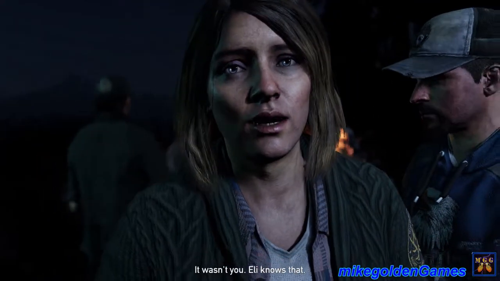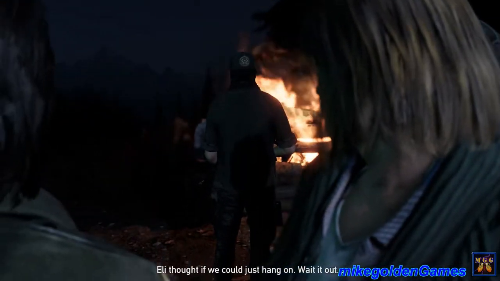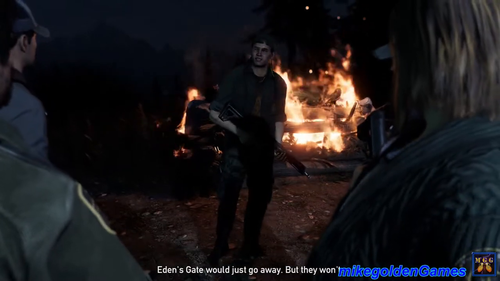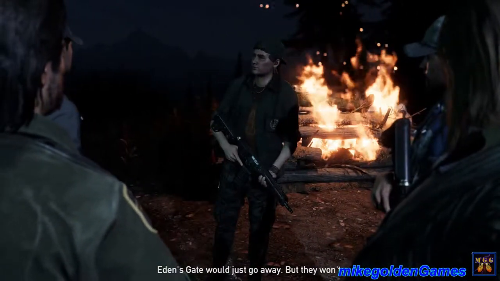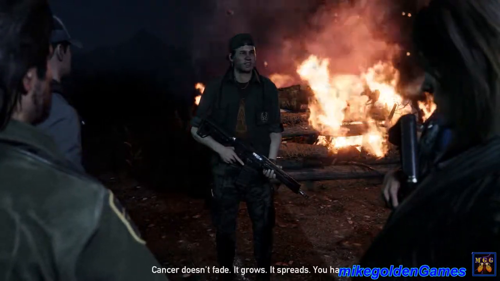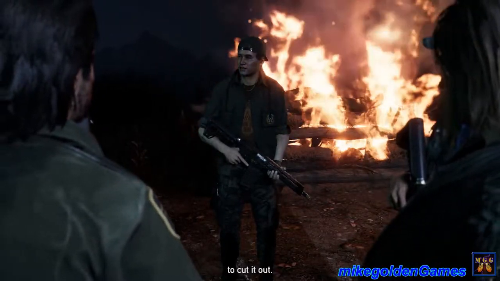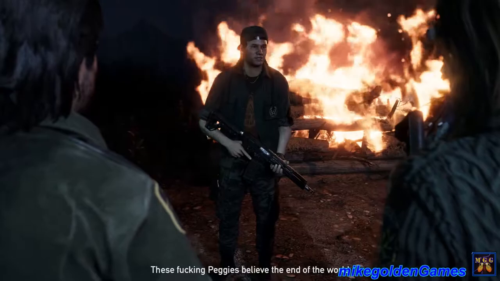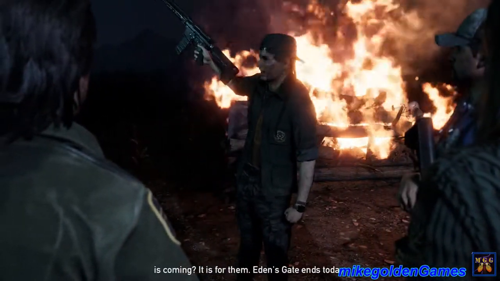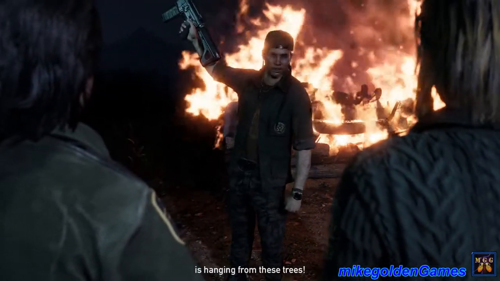It wasn't you, Eli knows that. Eli thought if we could just hang on, wait it out, Eden's Gate would just go away. But they won't. No, they won't. Cancer doesn't fade. It grows. It spreads. You have to cut it. These Peggies believe the end of the world is coming? Hell yeah. It is for them. Eden's Gate ends today. We won't stop until every last one of them is taken from these trees. Yeah!